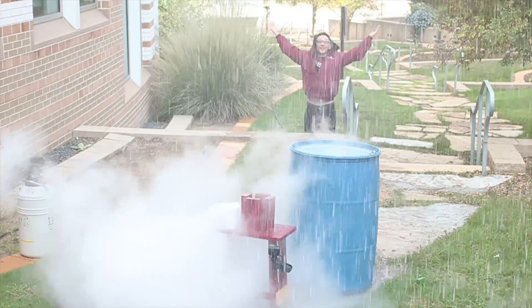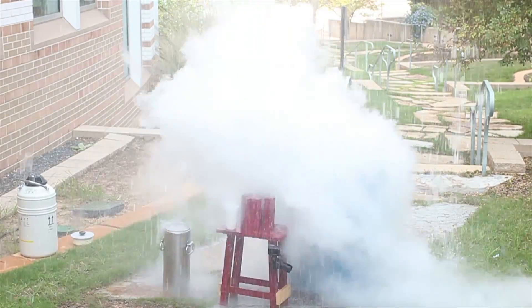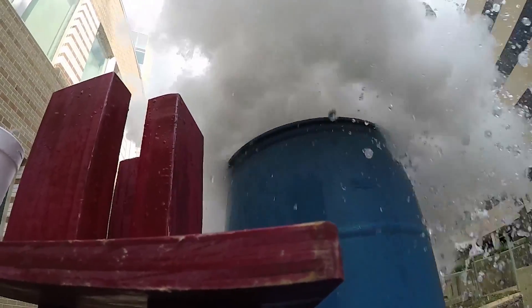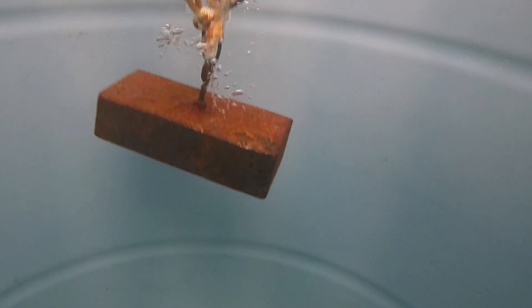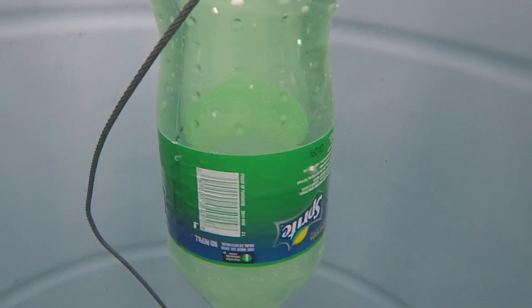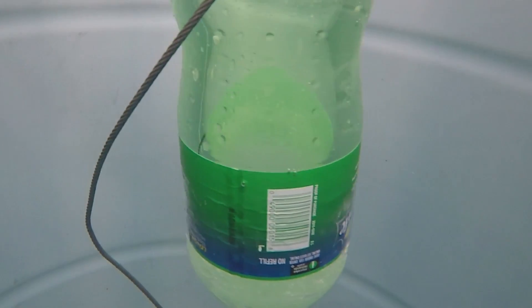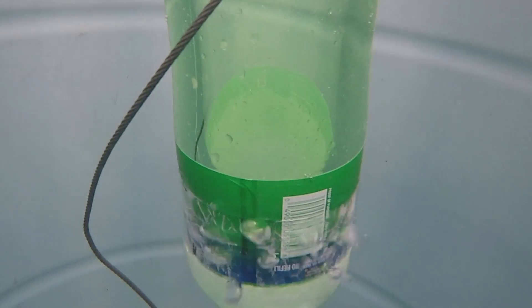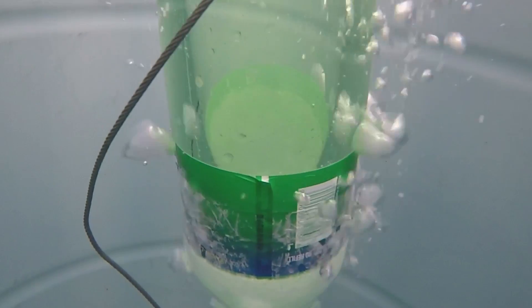Woah! Let's see that again! Immediately after the liquid nitrogen is in the 2 liter container, the warm water begins to heat it up as it begins to transition back into its gaseous phase. At this time, the gas expands and expands until the walls of the 2 liter bottle cannot hold it anymore. The result? This beautiful explosion!